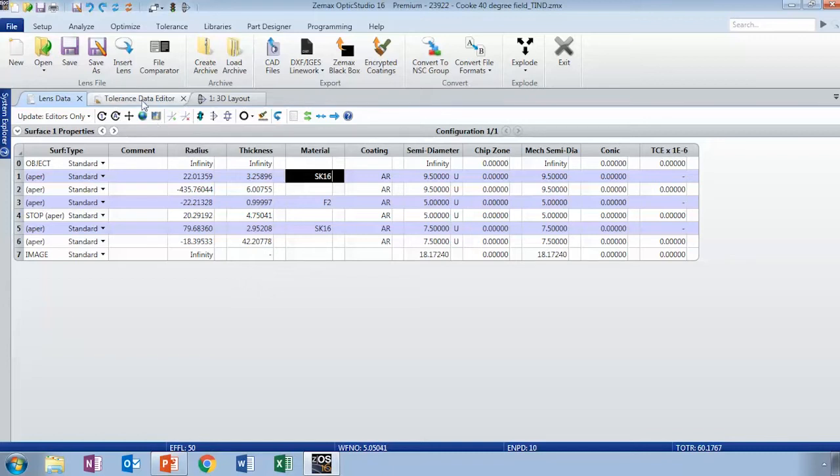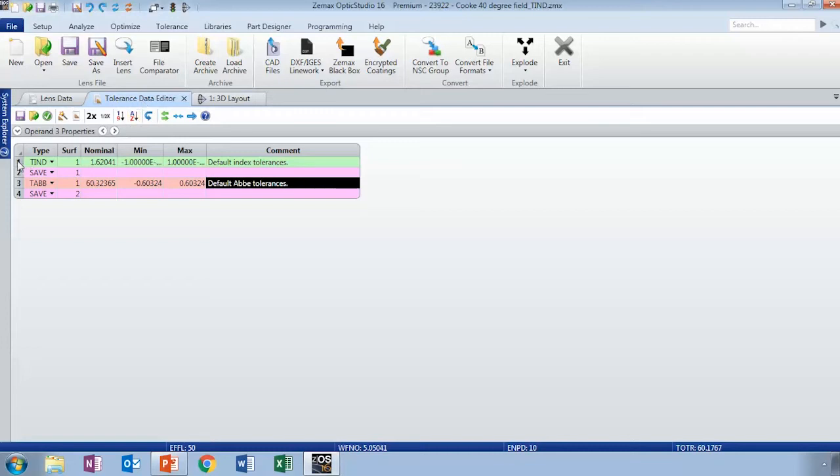So in my tolerance data editor, I have two operands, which use the default tolerances for the index and OBI numbers. And after each of these operands, I have an additional save operand, with different file numbers.